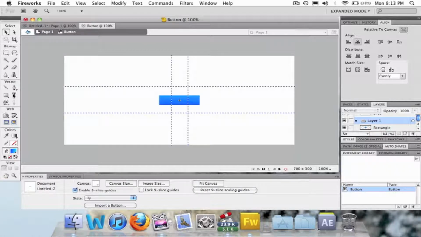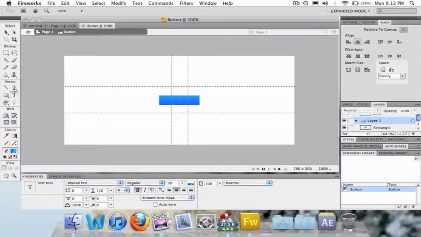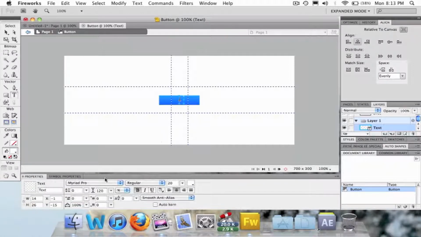Then if we come over to our vector again, in our tool palette, we would like text, and I'm going to click there. Now I'm going to have a Myriad Pro, regular, and a 20 font. Now I'll have the color white. Make sure you guys have the align to the center here. So actually I'll show you that in a sec, why you do that. But I'm just going to type in text.